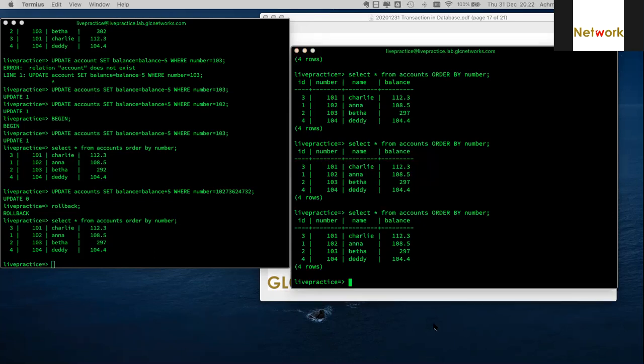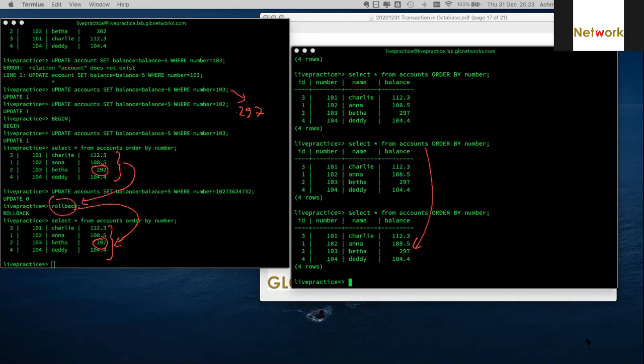Okay. So from here, nothing happened because this is the second user. But from the first user, we can see that the changes that were done here will be undone by rollback. And then this is the previous state of the data, okay? So the previous state was 297, and then we changed it to 292, and then we turned it back. Okay? So actually here, this is 297.